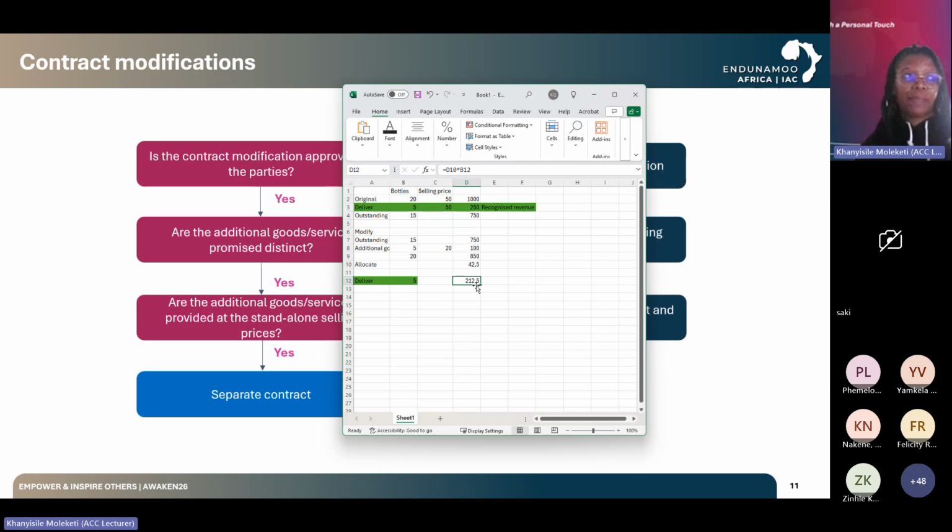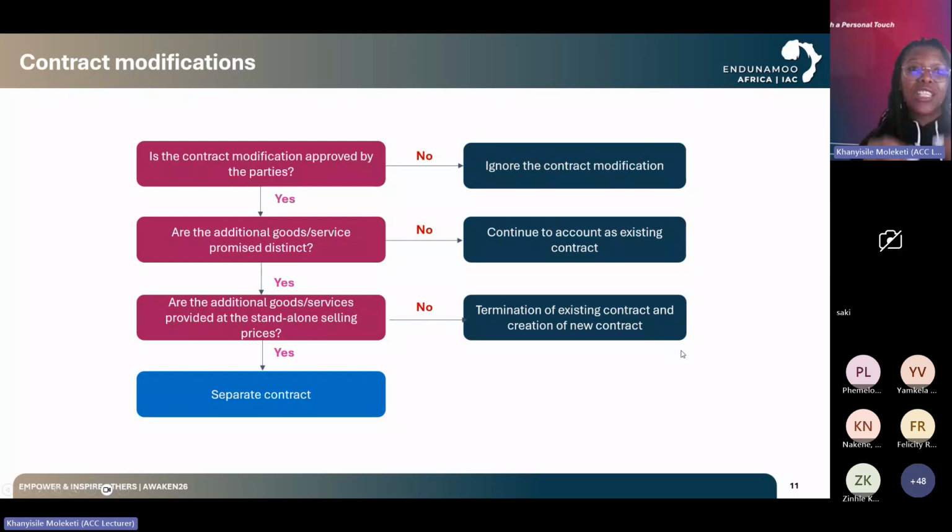Okay, so going forward, this stays at 5, it's done. This new contract, for each 5 we deliver, recognize 212. For each individual bottle we deliver, recognize 42 and 50. Okay. So that's how this last one plays out. So termination of existing contract means whatever's been done is done. Whatever we've delivered, that 5 is delivered, move on with our lives. Whatever's remaining, we add to this new contract and we start from scratch. Start all the steps, step 1 to 5, from scratch. That's what this last one means.